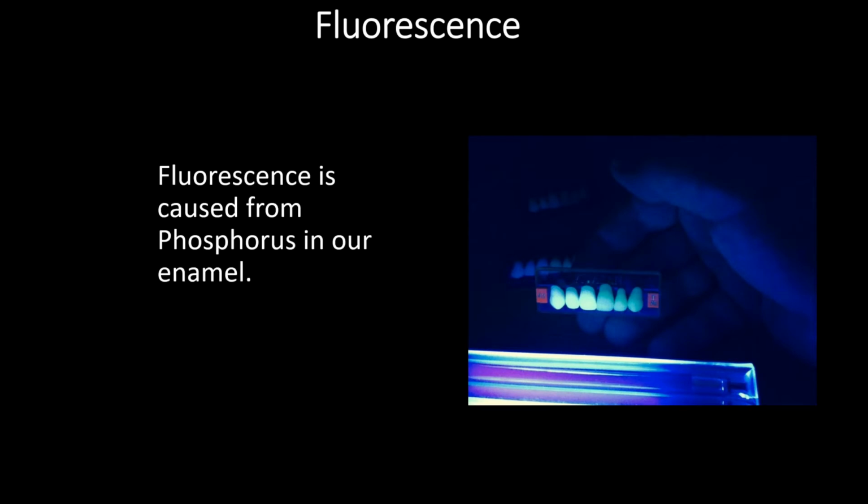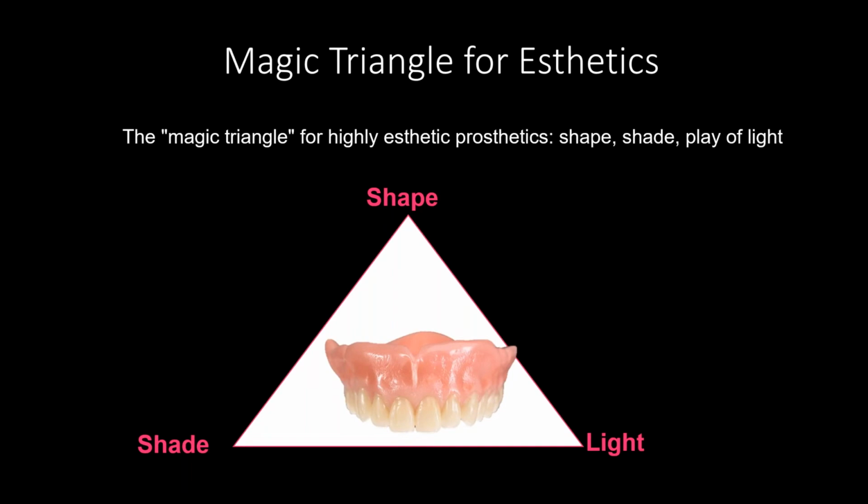phosphorus on it. So there's phosphorus in our enamel, and that's what causes the teeth to kind of glow under black light especially. But you have to keep in mind that it does that under natural light and artificial light. And so it's important that the teeth also have that, because that's life. Our bones have it, our teeth have it, and that gives the teeth the characteristic of life. And so that's why VITA puts that in as well. So it's really important.